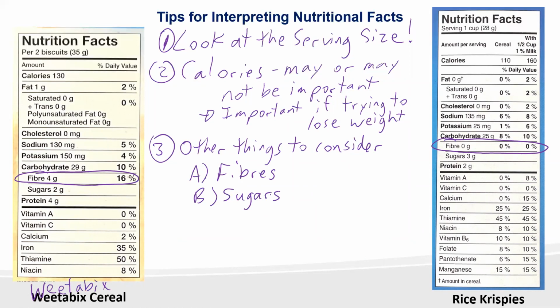So sugars, I think the bottom line to say is most of us eat too much. And just to give you an idea of how much sugar is in these things. So 4 grams of sugar, that's how much is in the Weetabix, and the Rice Krispies have 3 grams. But 4 grams of sugar is basically 1 teaspoon of sugar. So that's a teaspoon, TSP. So by having 2 biscuits of Weetabix, I'm consuming about 1 teaspoon of sugar. Is that too much? It depends on how much sugar you're having in a day, right? That's actually not a lot for a breakfast cereal. Some of them are far worse.